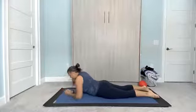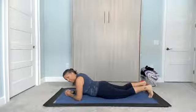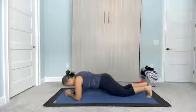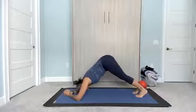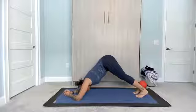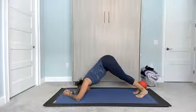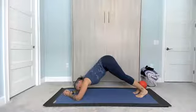Go ahead and let those elbows, if they aren't already, right underneath your underarms. We're going to tuck our toes. We're going to press back into what we call in yoga dolphin. So my buns are up towards the ceiling. My heels are dropping towards the floor. I'm pressing through those elbows and forearms to hold myself here. And of course, we can draw that belly in.